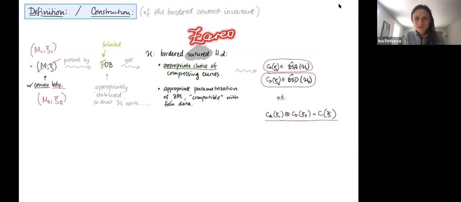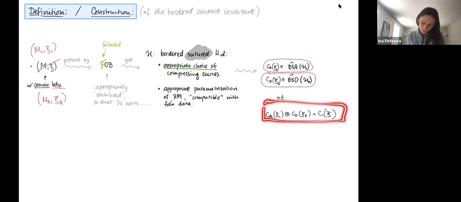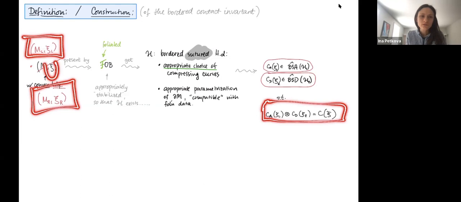So I'm getting a stylus malfunction, but okay. In any case, you're gonna extract from that classes in the A infinity bimodules for the bordered diagrams, so that, just so I can state something of a result here, their tensor product recovers the contact class for the closed manifold that you get by taking the union of the two bordered ones. Okay, so that's kind of the preview of what we want to build.